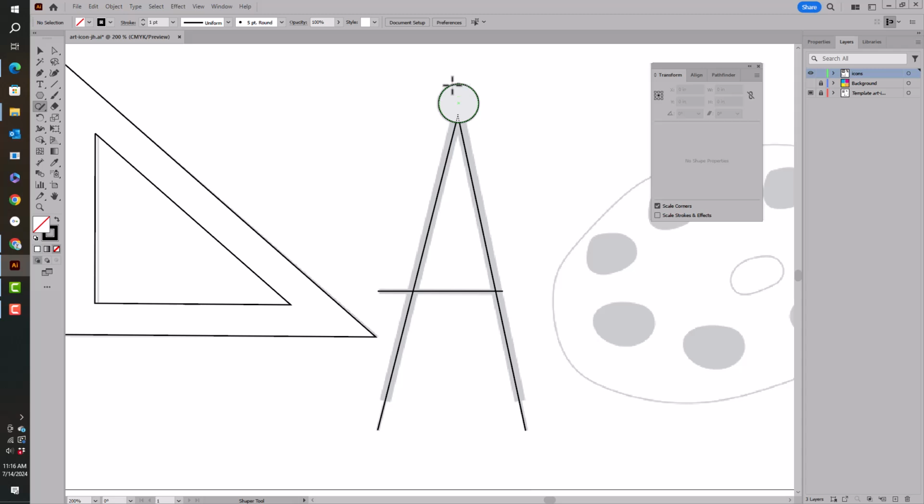Get the selection tool and then click to select the circle. Change the fill to none if it isn't already, and change the stroke to 5 points.